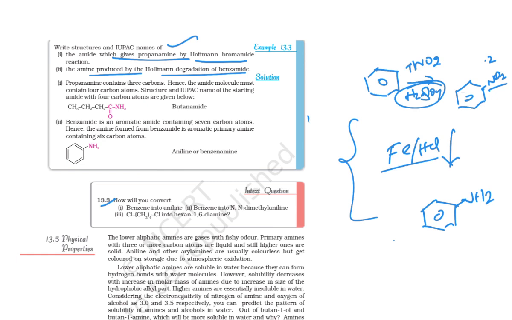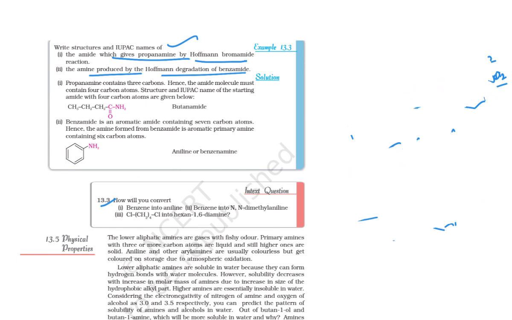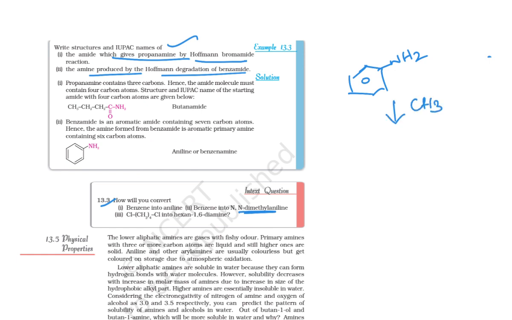Shall we go for the next reaction? Look here, very easy kind of thing. What I am taking is benzene into N,N-dimethylaniline, right? So benzene which has the NH2 is aniline, right? So this reacts with 2 moles of CH3Cl. What is going to be given? Obviously this is ammonolysis, right? So it is going to give N,N-dimethylaniline, or benzenamine. Clear?